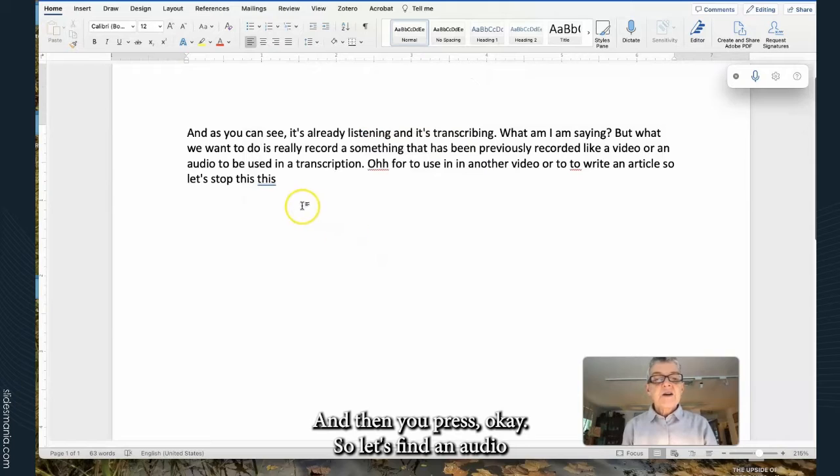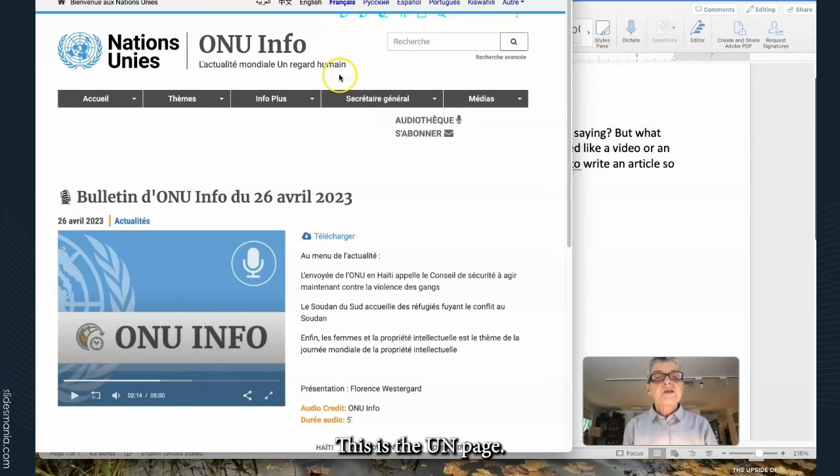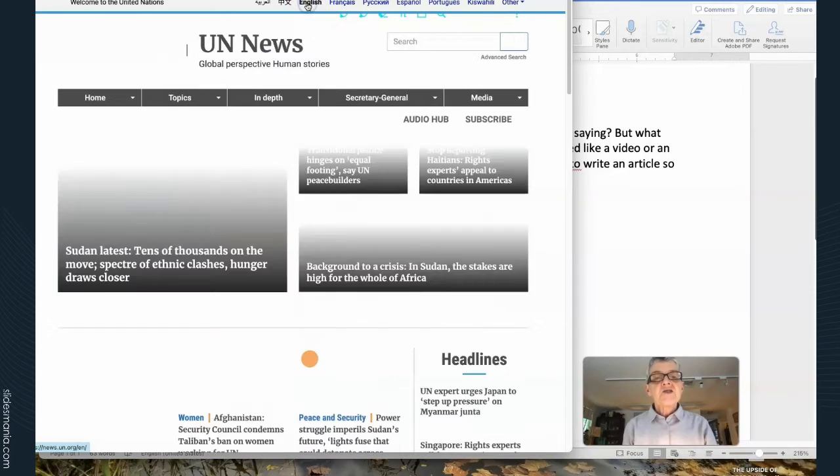So let's find an audio that we want to have the transcription of. Let's open a document. This is the UN page, the one in French, but we're going to select the one in English.